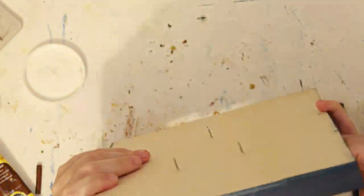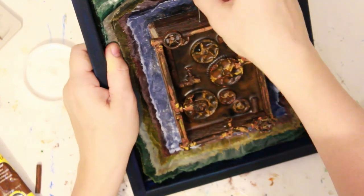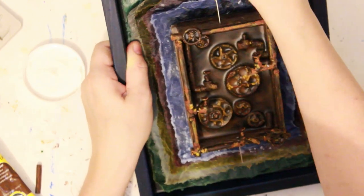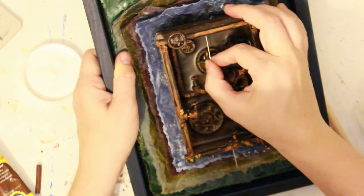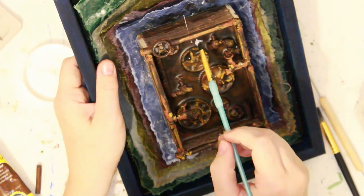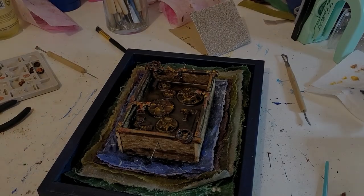Now this is a metal jewelry finding. I think it's used for earrings, and I'm using this to attach my gears to the top and the bottom of the box. And I'm using just a little gel medium, although I probably honestly don't need to because the hole is not big enough. It's really tight, and pulling it through was kind of tough. But I always like to glue things down just to make sure that that tightness and that good seal lasts for a long time.